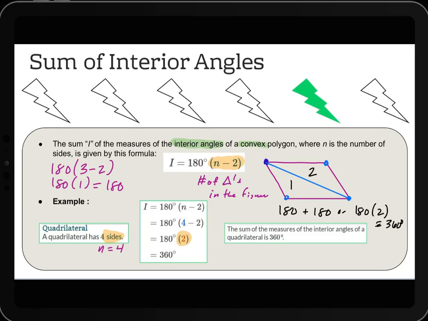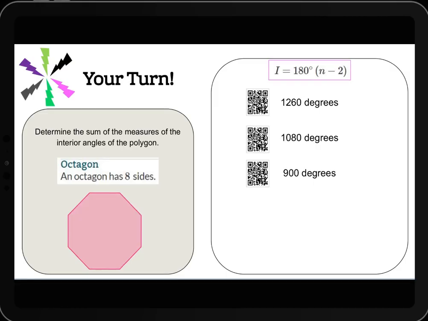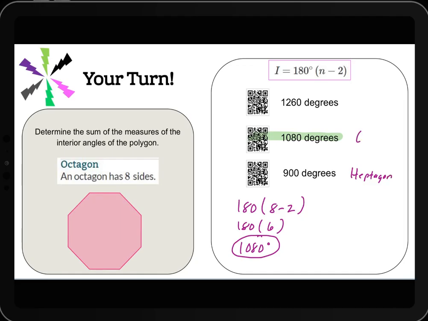So having said that, I want you to find the sum of all the interior angles in this particular convex octagon. So you should have arrived at 1080 degrees. Again, you take 180, you have 8 sides, and you're subtracting 2, so you get 180 times 6, and 180 times 6 is 1080 degrees. So that is going to represent an octagon. This would have been a heptagon, which is a 7-sided polygon. This right here is our octagon, and this is a nonagon.